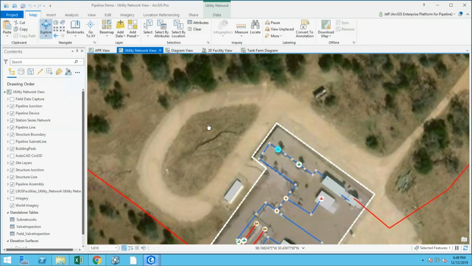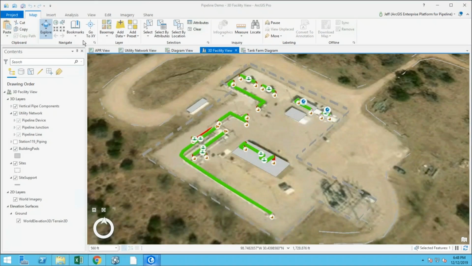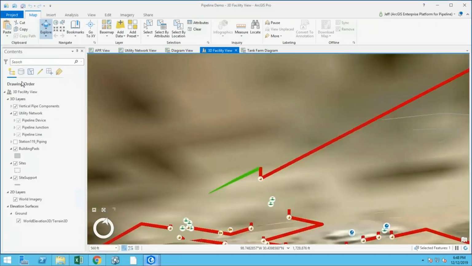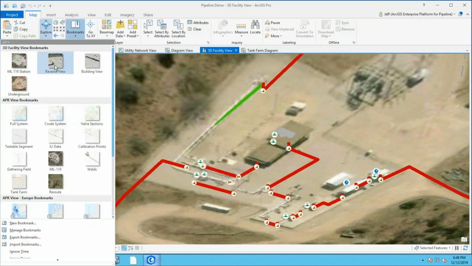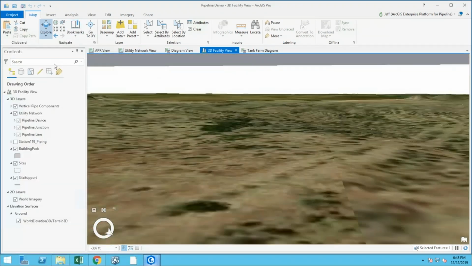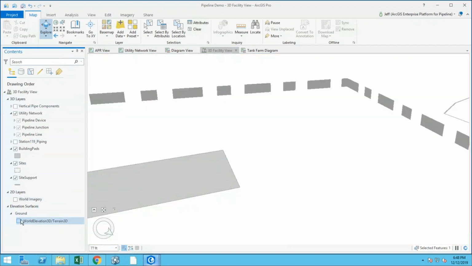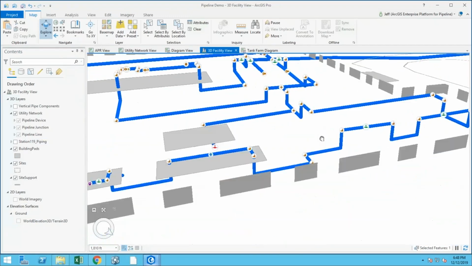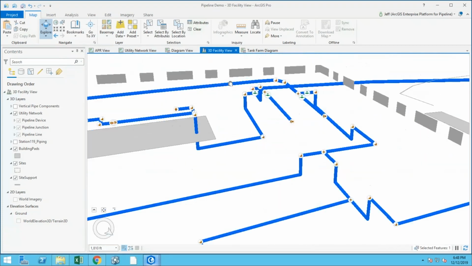Alternatively, I can also view all this data in 3 dimensions as well. I've just taken these same pipes and thrown them into a 3D view. Now I can see that whole facility in 3 dimensions. I can look at the surface. I can go underground now, see those pipes as they exist underground, or maybe go back and see what this looks like, both in the 2D and 3D model together. So again, these are all those 3D pipes all connected together inside the utility network, and all referenced back to the linear referencing system.